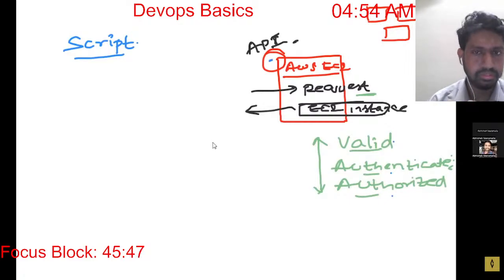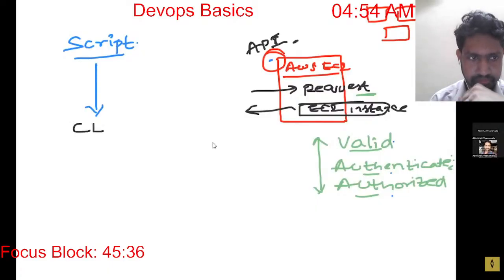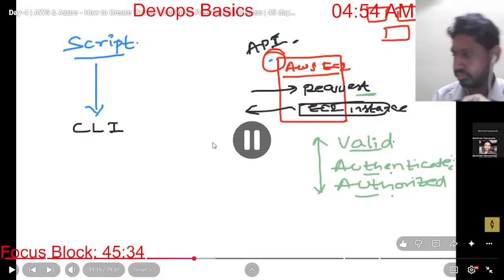Now, what is this script? I have been talking about script all this while. So now let's deep dive and understand what this script actually is. The script can be of multiple types. One is through CLI.